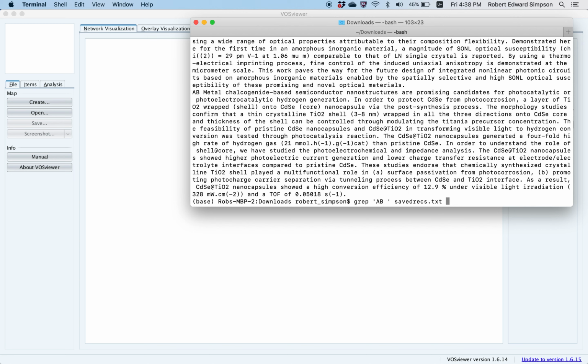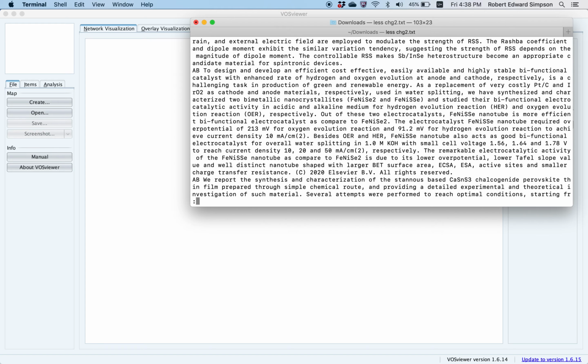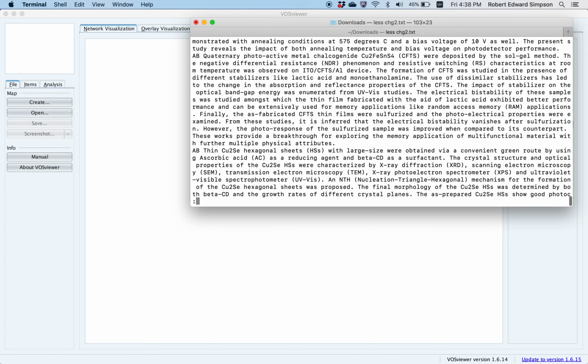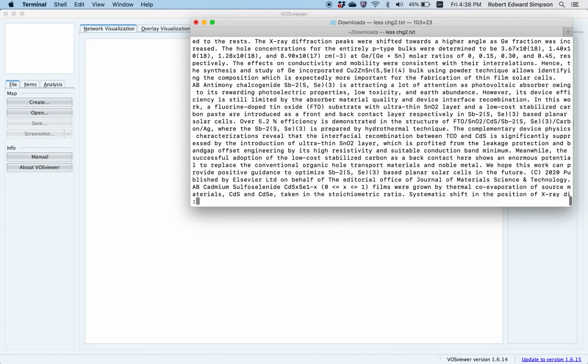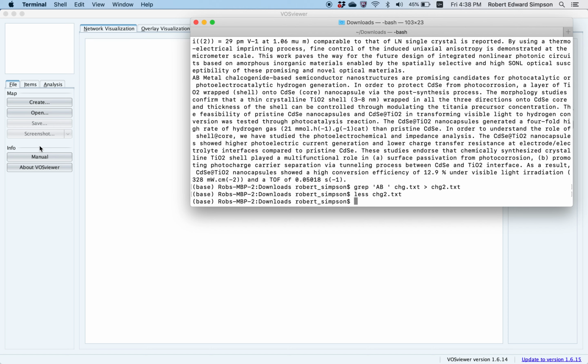So now I'm going to do that on not the saved file, but the ch.txt file, and I will send it to another file called ch2.txt. So now I've just got the abstracts without any of the other junk.